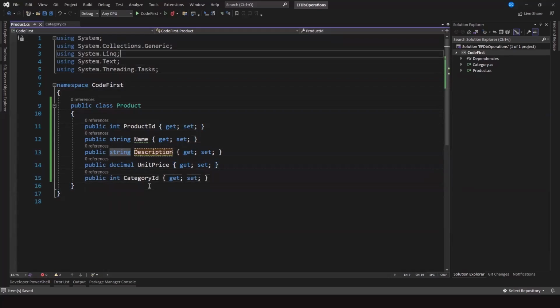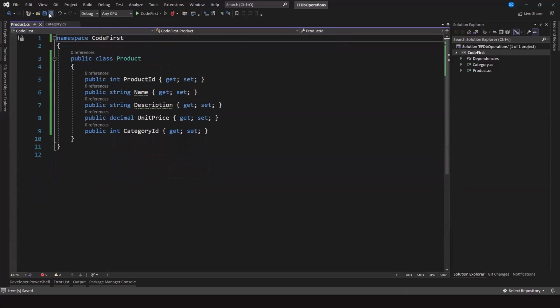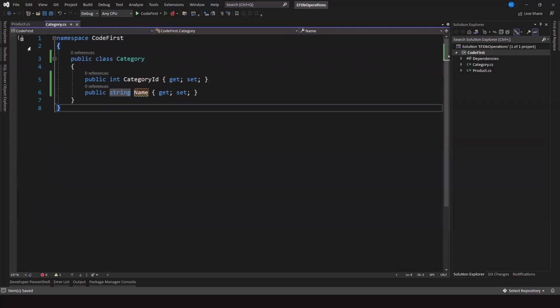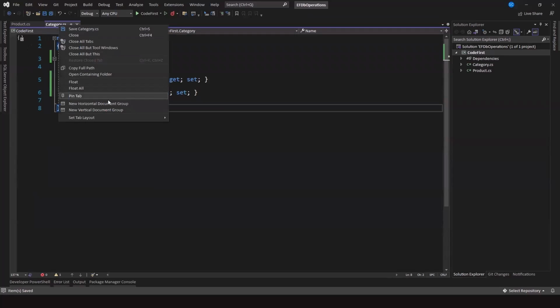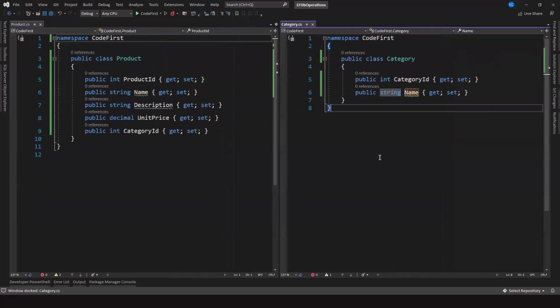This way we added these two classes. These are two independent classes. We have not defined any relationship between these two classes.